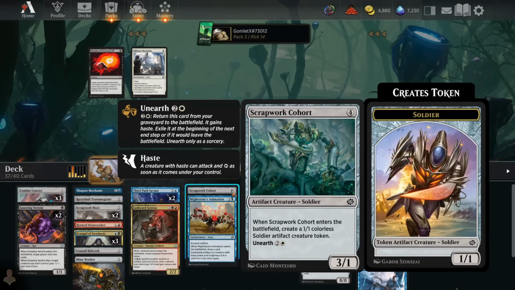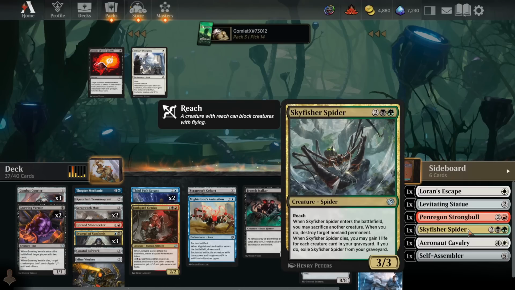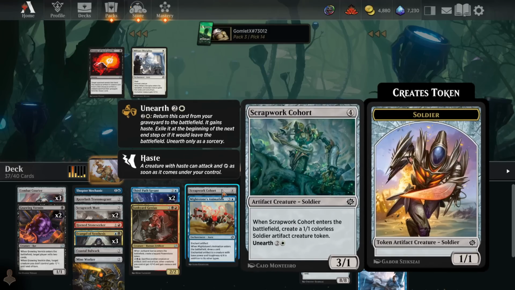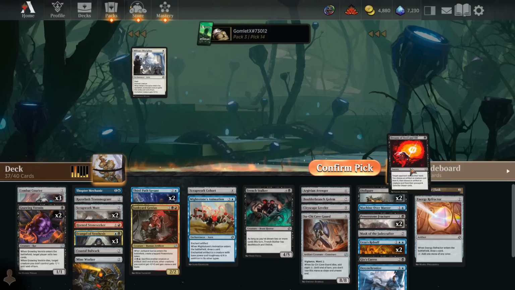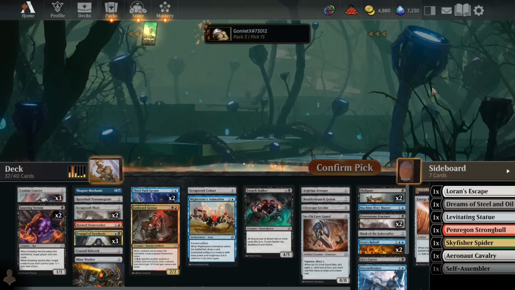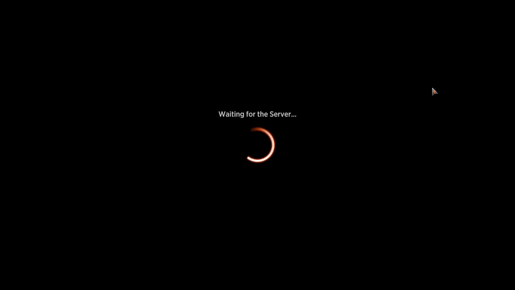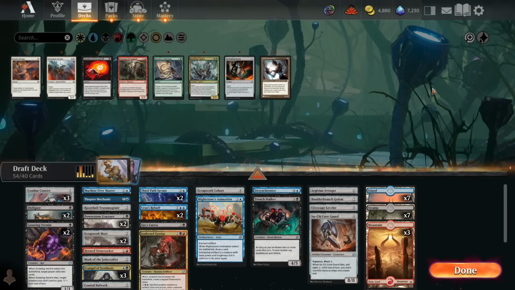Splashing in off-color unearth effects is way easier than splashing in an off-color just mana cost, because no matter what happens with our mana base, we can always cast Scrapwork Cohort turn 4, and our worst case scenario is that we just don't unearth it. Worst case scenario, if we main deck something like Skyfisher Spider, is that it is stuck in our hand and it's like we mulliganed. It's like we're just down a card all game if we don't find that green source. So I'm a lot less likely to splash in that Skyfisher Spider than, you know, run off-color unearths and stuff. Alright.